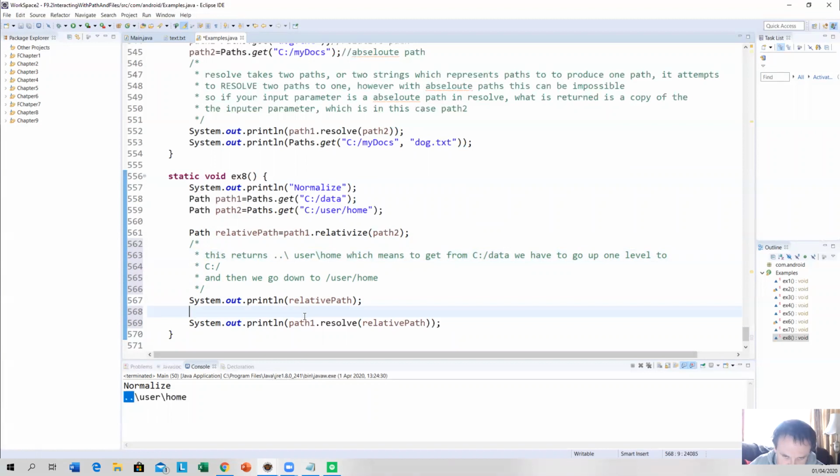Now, what does this produce? So path1 is this guy. All right, so I'll show what this produces. It produces this. All right, now, that is an absolute path.